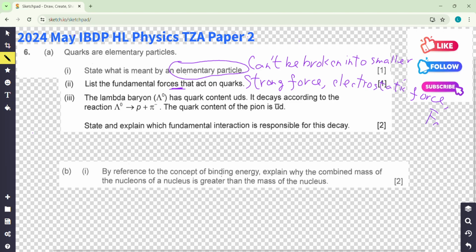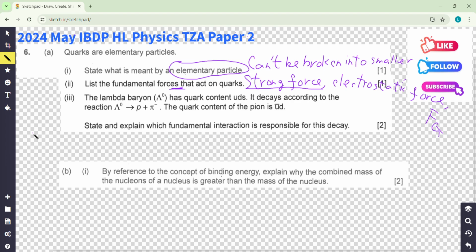So three forces. Sometimes you are afraid about which one has the mass. These are the most important ones, the strong force. It's confusing, so at least the first one first: the strong force and electrostatic force, and then the gravitational force. All the quarks have these forces between them.